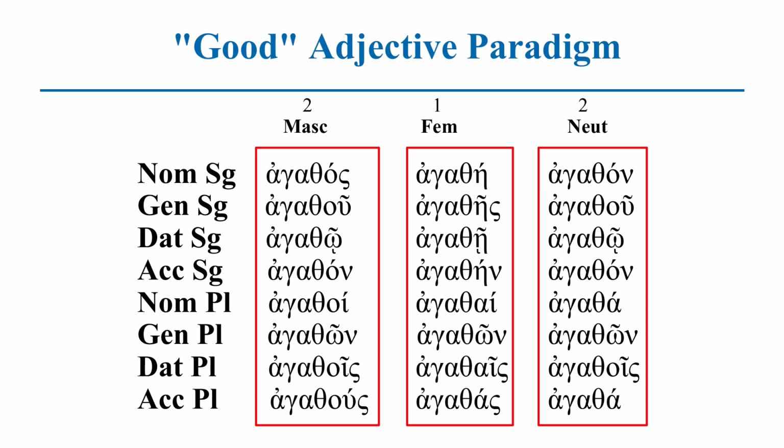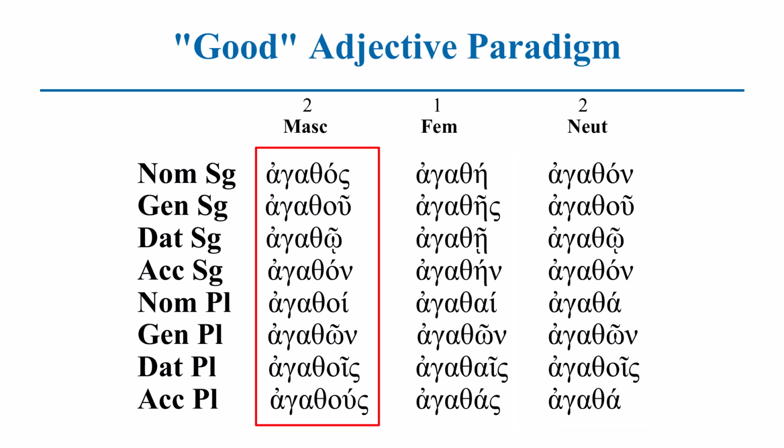For example, the word agathos, or the word good, can be attached to a noun that is neuter, and so it needs to have neuter endings. The word good can modify a feminine noun, and so it needs to be in the feminine. And that's why the word good is appearing in all three genders, because adjectives must agree with the noun they modify in GNC, in case, gender, and number.